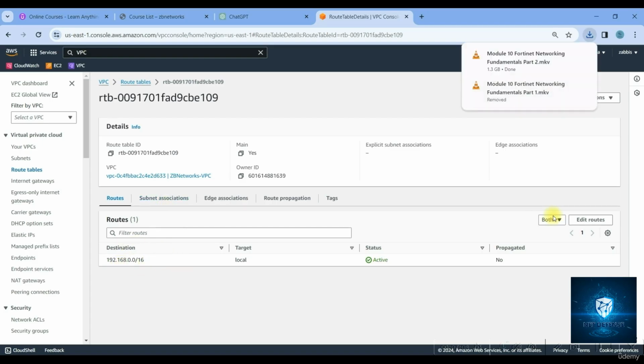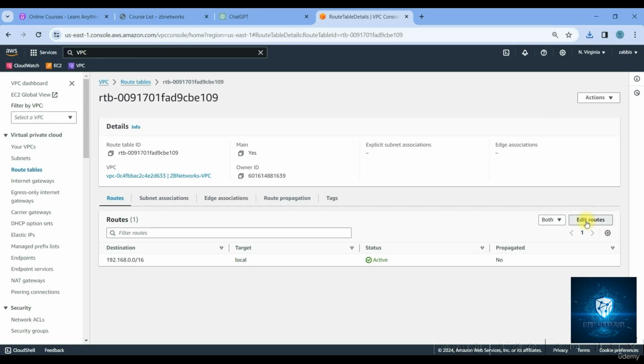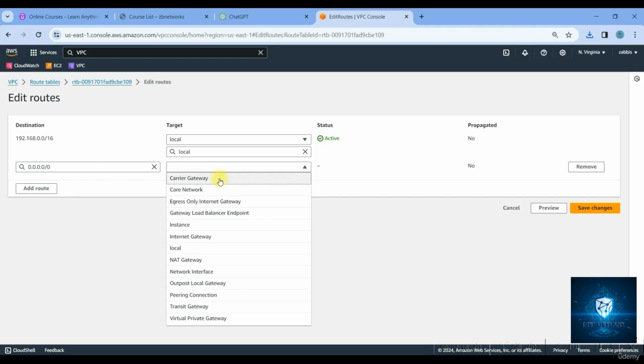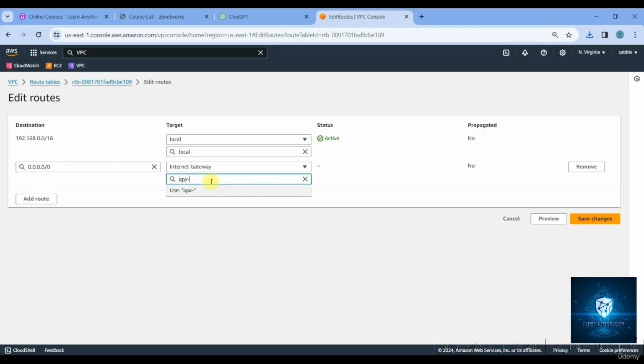And if you go to the routes, I see that there is no default route here. Now we need to add a default route here, but then we don't have the internet gateway here because we need internet connectivity. Remember, we will be instantiating a Palo Alto instance, right? And that instance should have internet connectivity because we will be accessing its management IP from the public internet, right? So we need a public IP there. For that, we need an IGW.